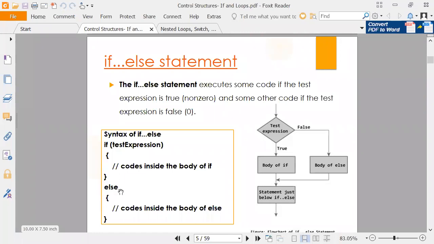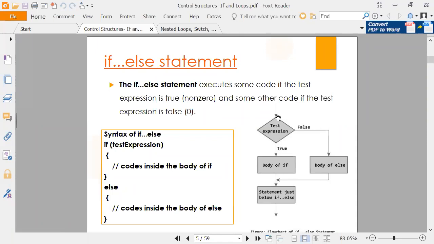Then we have to write else. If the condition is false, then the control flow of the program will come into the else part. So this is the keyword else, and the statements dependent on the else part, if the condition is false, you can keep in these braces. So these are the codes inside the body of else.